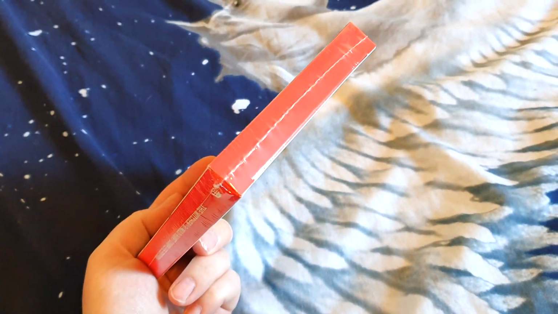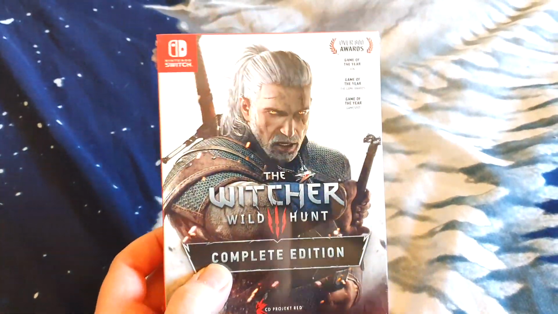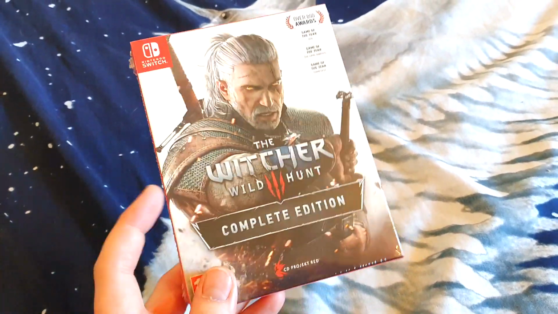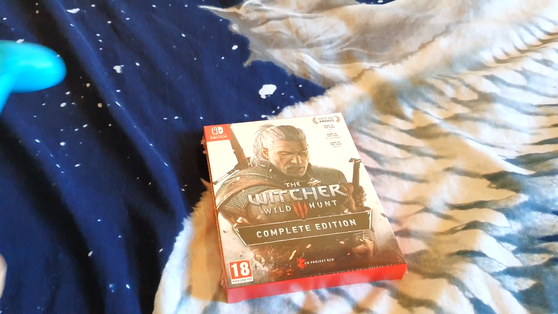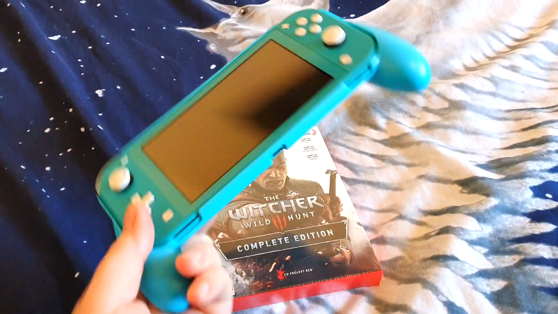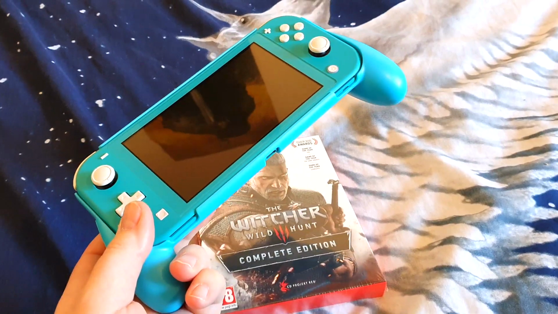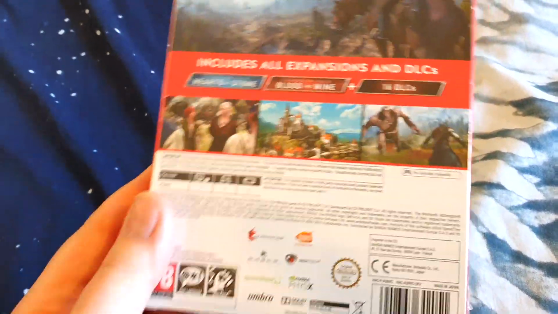Also, it comes in this absolutely beautiful cardboard box. So we're going to open this thing up and see what comes with the complete edition of the game. I'm just amazed they were actually able to get this on the Nintendo Switch to begin with. Now, personally, I have a Switch Lite, which you can see here, which I'm also going to be doing a video on after this, and I'll also talk about what these things are. But before that, we need to look on the back.